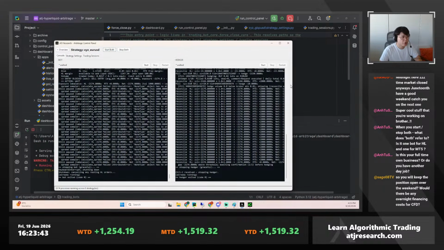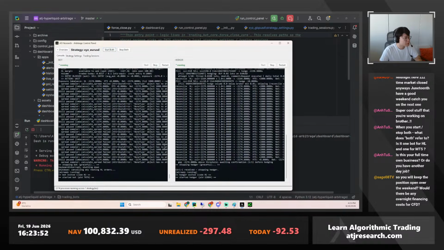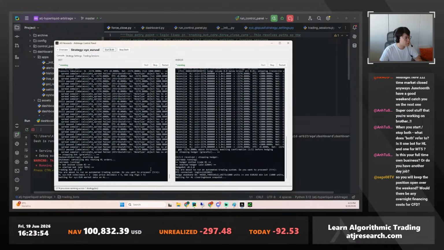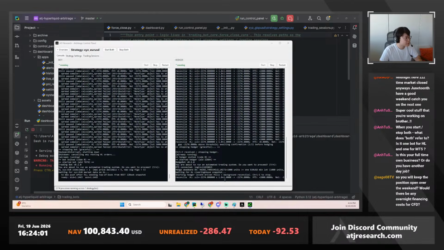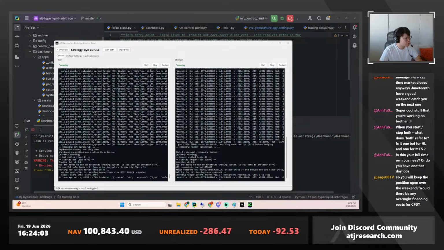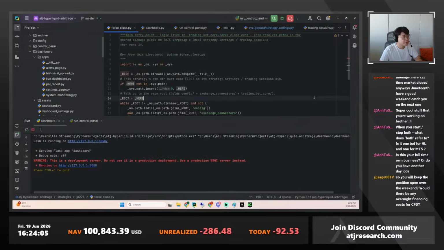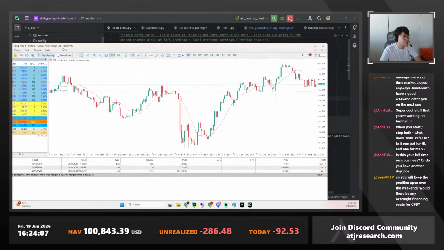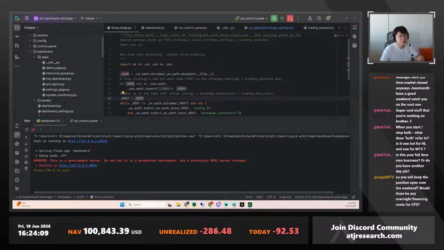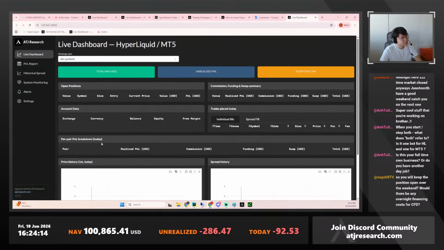I think I just crashed my trading bot by restarting the dashboard again. That's my bad, unfortunately, but okay, I'm going to start both. And that should then fix the issue. Hopefully I don't have any uneven exposure. Yeah, everything seems to be working fine. When I restart the dashboard, my MT5 also restarts. I forget that you always have to start MT5 manually first and then run the dashboard, or start the control panel first and then start the dashboard.